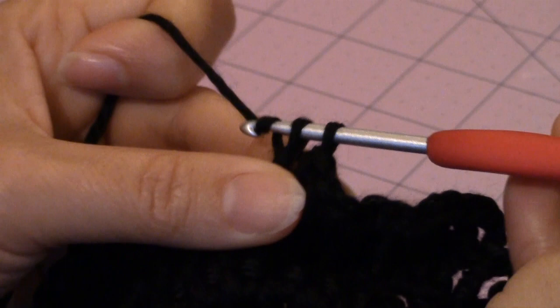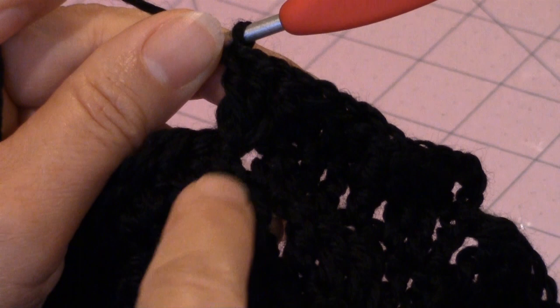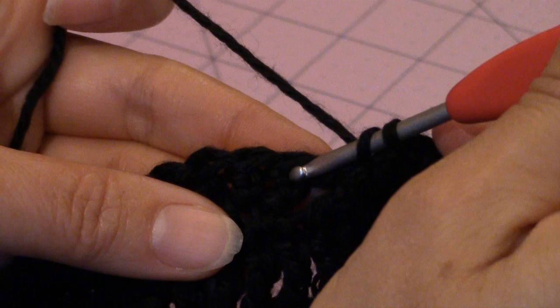And then you'll see your front post treble crochet stitch, your front post double, and your front post double. So you have three posts around the one post from the previous round. Then you're just going to make one double crochet into the next three stitches so you don't skip stitches. Go into the next stitch.